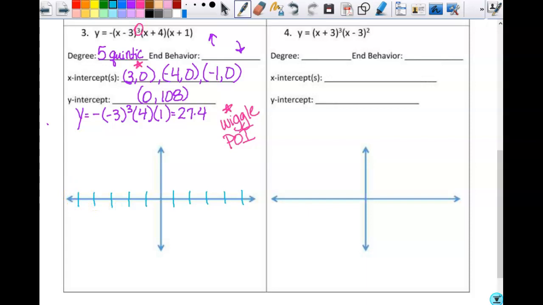Okay, and I also have to have a y-intercept. Well, I definitely am not making 108 hash marks there, so I can just go up here and go, oh, there we go, this is 108. Good enough. Not necessarily to scale, right? Or even if it is to scale, the y and the x don't have to be the same scale. Okay, so now I'm going to plot the points, and I've got 3, 0. I've got negative 4, 0. Got negative 1, 0. And then I've got 0, 108.